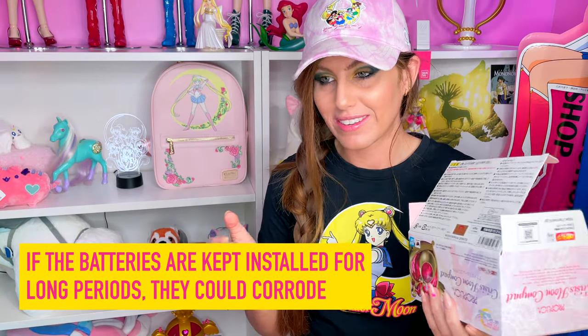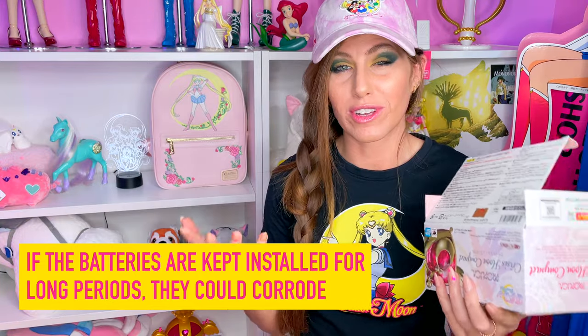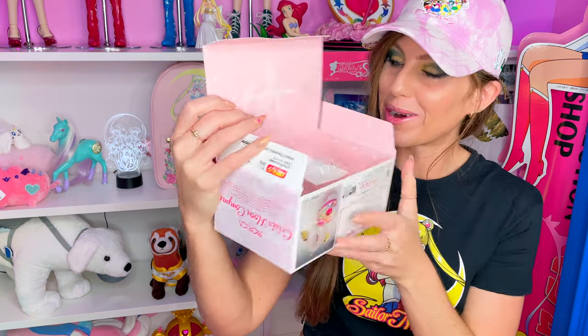Corrosion is a hit or miss. You never know when it's gonna happen, and you never know if it's gonna ruin your item. It's just safe to go ahead and open up your Proplica when you get it and either play with it, keep the batteries in for a little bit, or remove them and then put them in storage. So I opened mine from the bottom of the box.